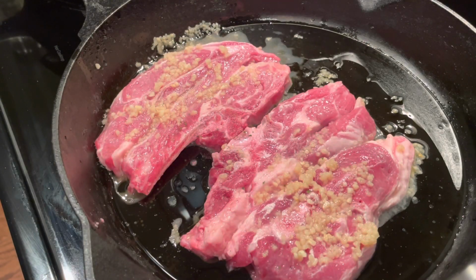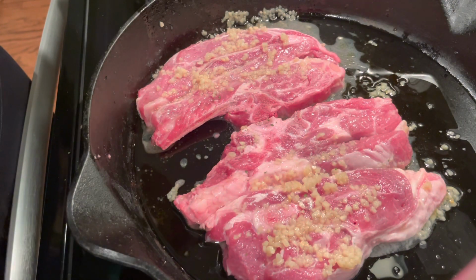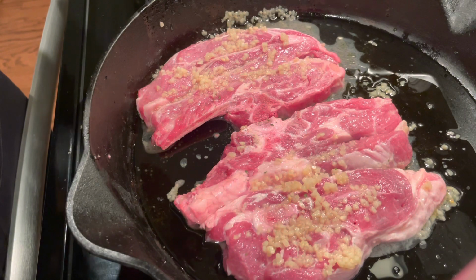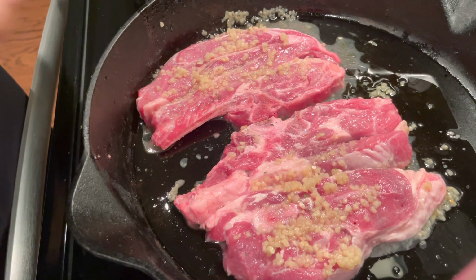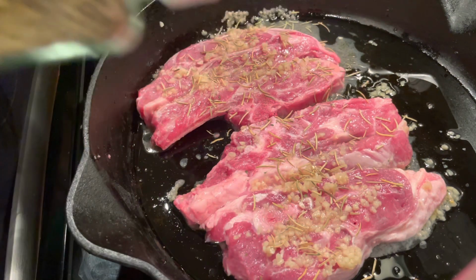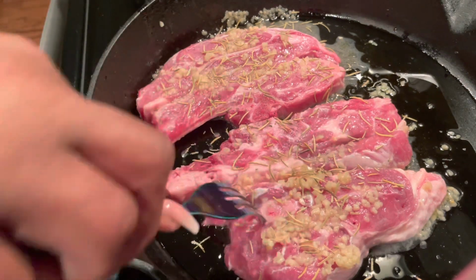Okay, so first, right now I just put the garlic on there, the minced garlic. Now I am going to, what did I do with the dang one? Okay, so far I just used the minced garlic. I put it on both sides. And now I'm going to use the rosemary leaves. I like to put the rosemary leaves on first, or the herbs on first, I would say, just because I feel like it makes the meat a little more tender. And like I said, I would normally do this and keep it on like overnight.